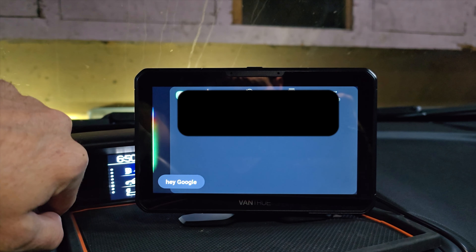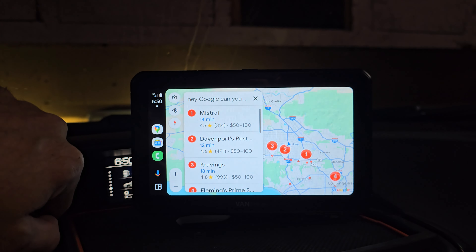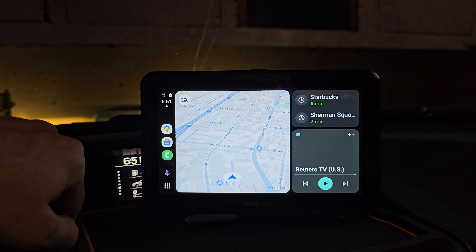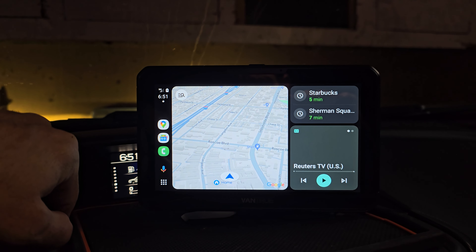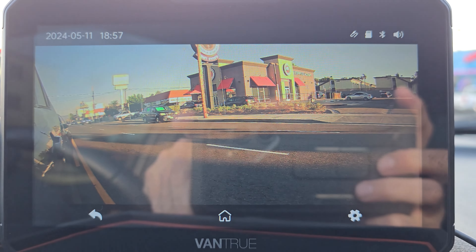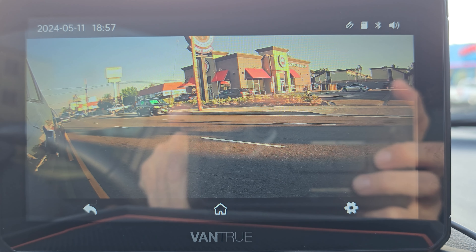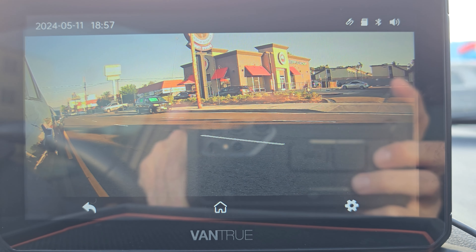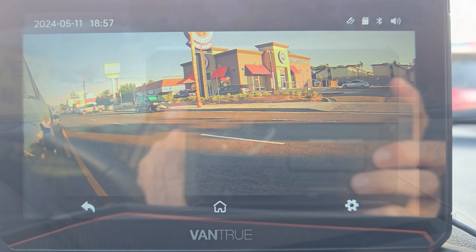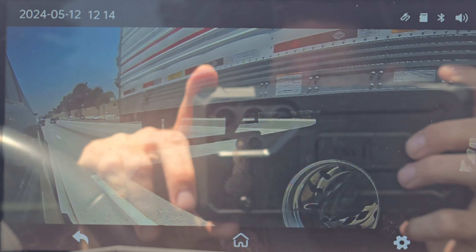Hey Google, can you find me a nice restaurant? But this is where the unit personally shines for me. I live in LA where people drive like absolute madmen, and especially with lane splitting for motorcyclists being legal, it's very scary sometimes when motorcyclists come blazing past you at breakneck speed. Having a blind spot camera like this totally gives you far more peripheral vision of the side of your vehicle than your passenger side mirror does, and it being physically closer to you than your passenger side mirror is a huge win for this device and this kit, even if it's not for the manufacturer's intended use of the camera.